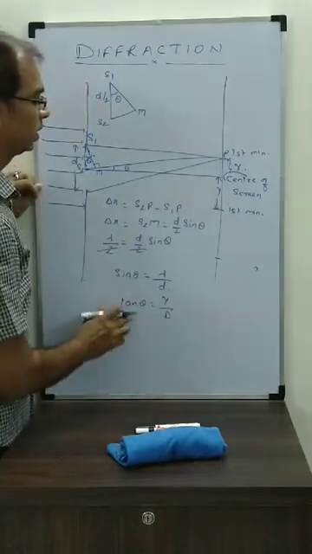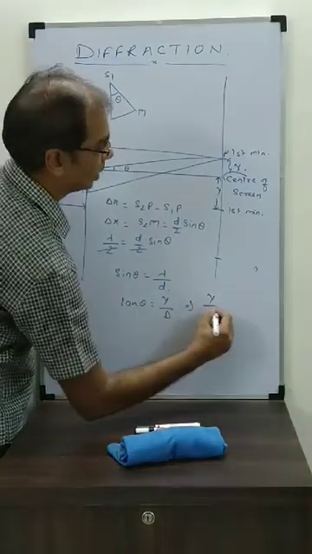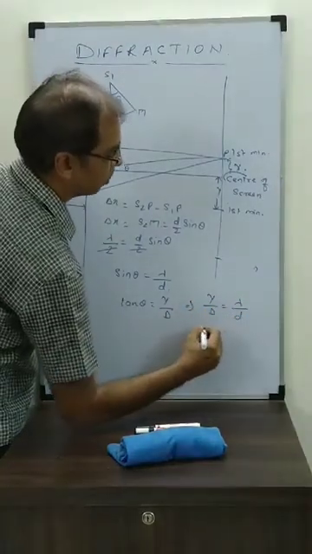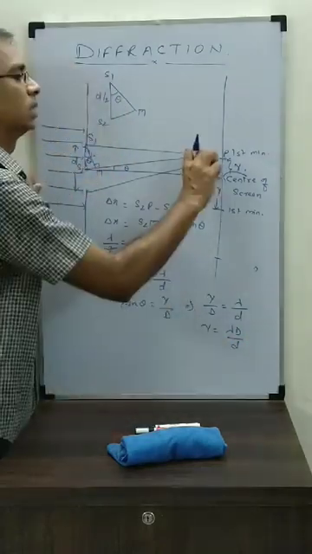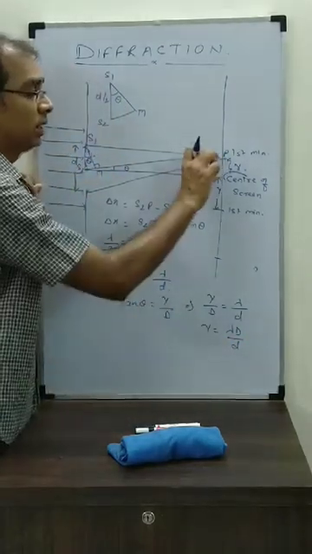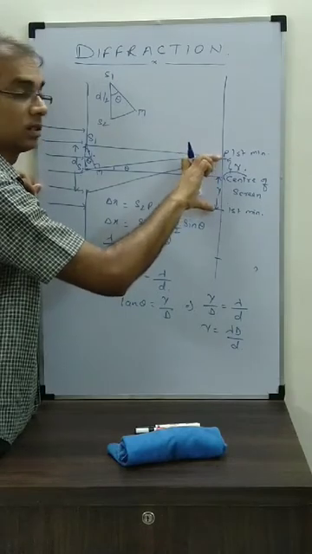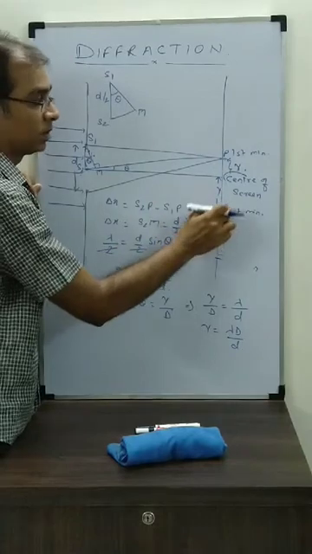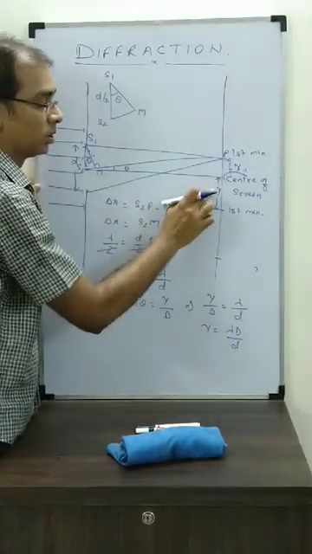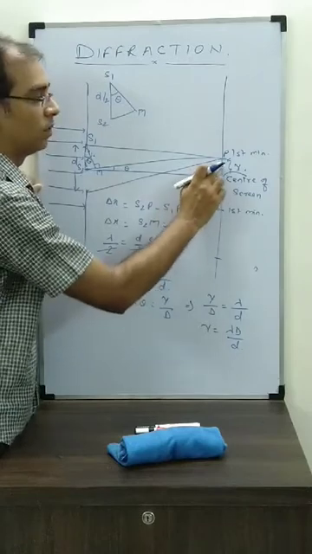And if we equate sin theta and tan theta, then you can write y by D equal to lambda by d. So the y value is lambda D by d. Okay, this is lambda D by d. But is it the fringe width of central maximum? No, central maximum is this. Okay, central maximum is from this first minimum to this first minimum. So actually central maxima's width is 2y, not y alone.